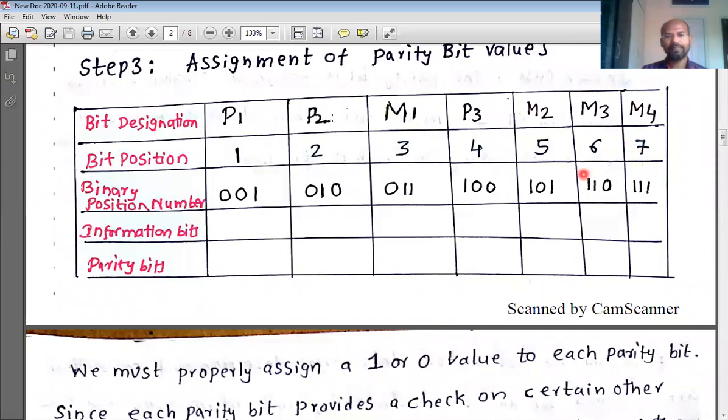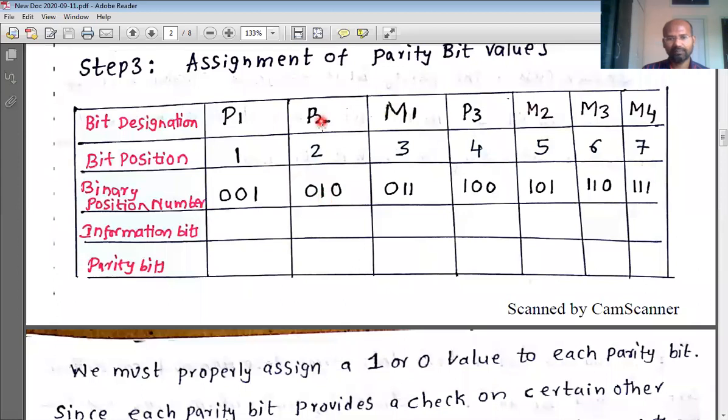In the same way, which bit positions does parity P2 check? Parity bit P2 is having 1 in the second place, when you move from right to left. So find the places where 1 is lying in the second place.